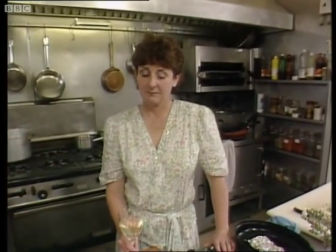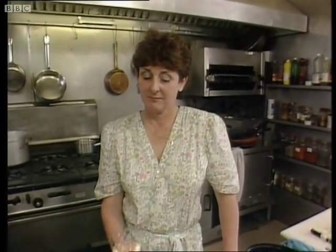How do you persuade them, in your fabulous dining room, to eat such a thing as they might think is not too good? Give it a lovely sauce, fabulous sauce, and give it a nice accompaniment also. Give them a wide choice on the menu, so they don't have to eat pigeon if they don't want to. But quite a few people do have it.